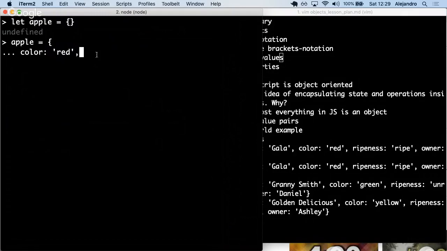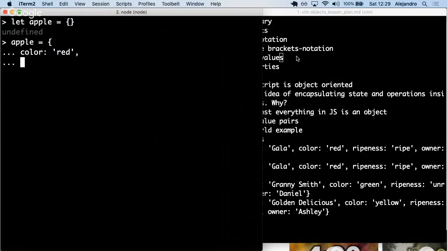Now, if we want to add more keys to this object, we could use a comma. In this case, keys and properties are two interchangeable terminologies. Sometimes you're going to hear me say the key color of the apple object, or the color property of the apple object.